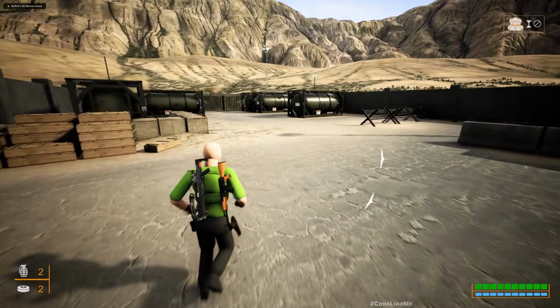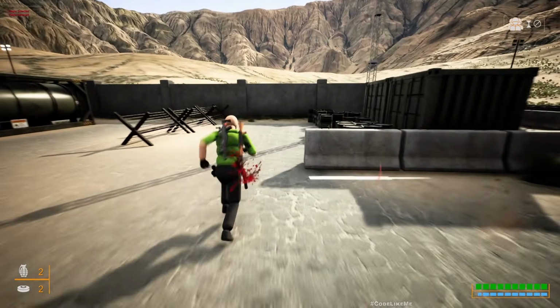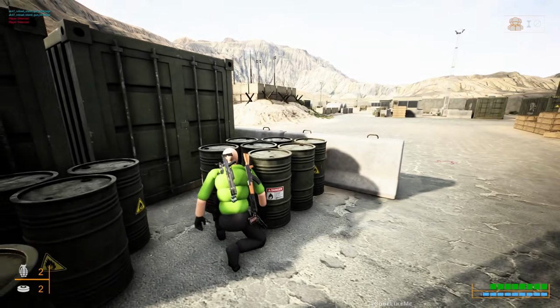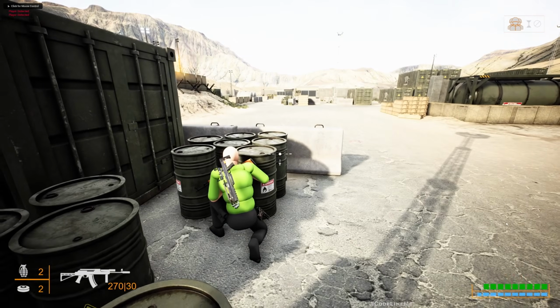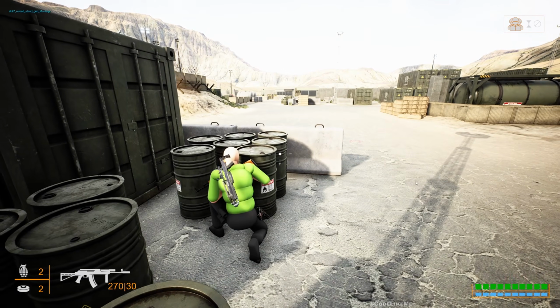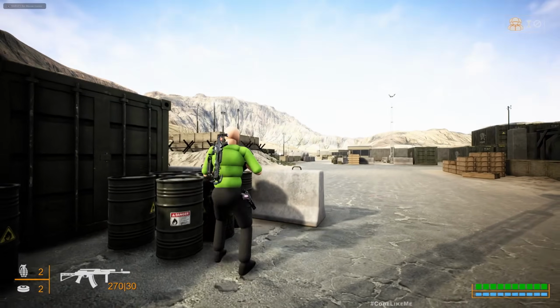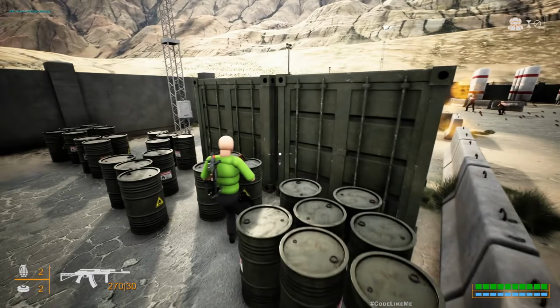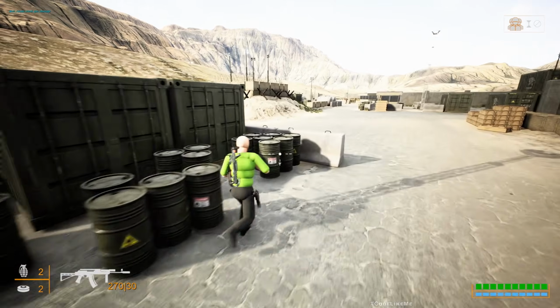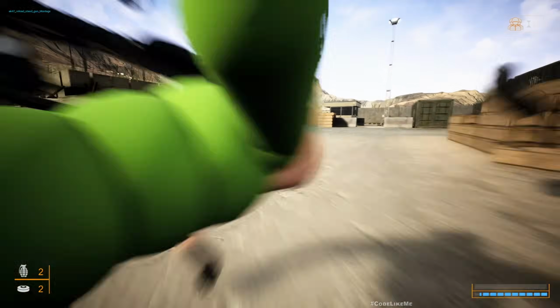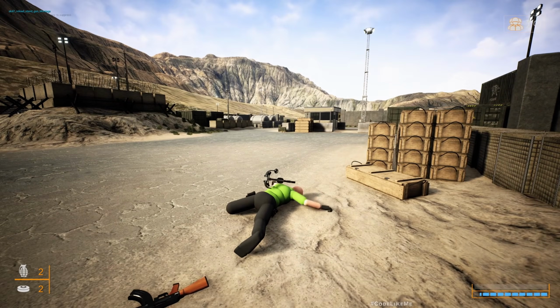Hello everyone. So today we are going to work on this segmented health bar in Unreal Engine. So here you can see in the bottom right, we have the health bar and a stamina bar, and they have segments. I'm still using a progress bar for this, but I'm going to create a special material to have a segmented effect on here. Oh, I died.